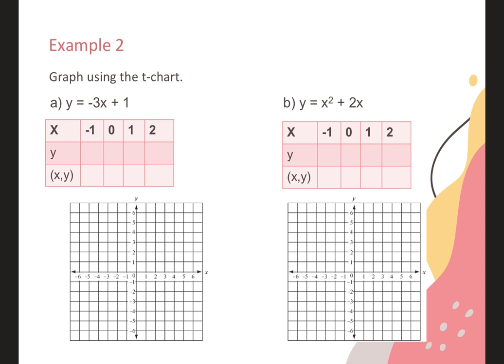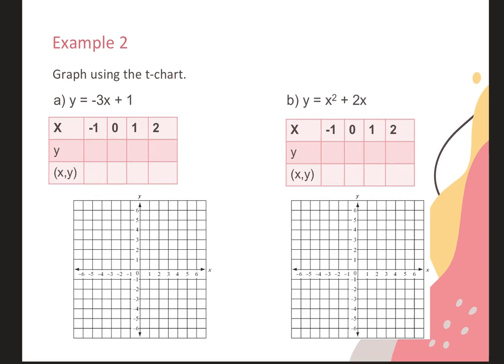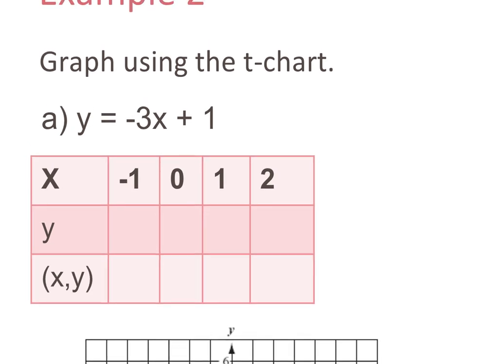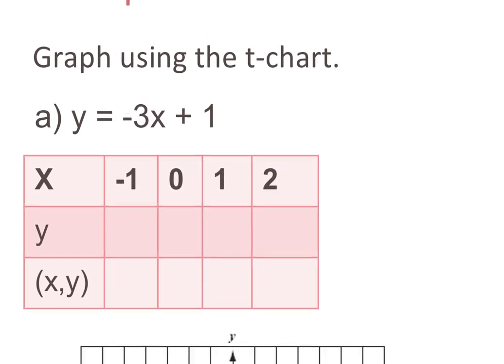This gives you the t-chart. So hopefully we know that A would be what shape? What would y equals negative 3x plus 1 produce? A line, right? We know how to graph a line. Yes? Yeah. For right now, if I give you the t-chart, plug in those points and fill in the rest of it.